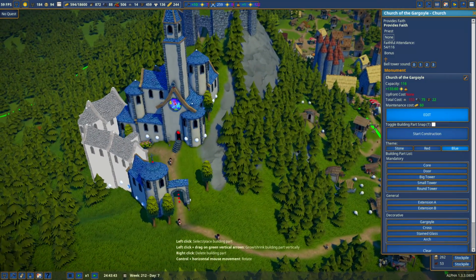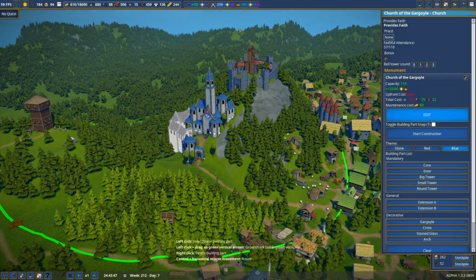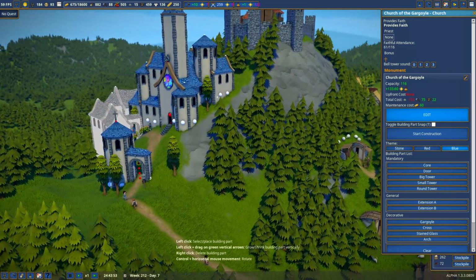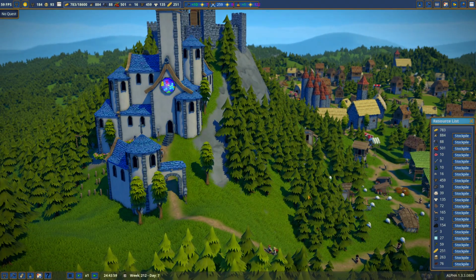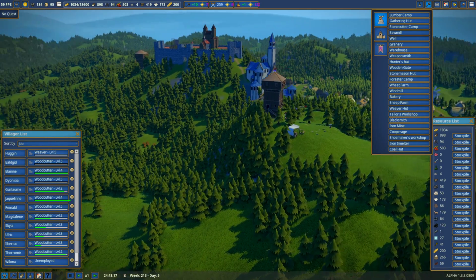This is going to take another 153 stone, and we're down to 15 stone because these treasuries eat up a heck of a lot of stone. So we're going to be low on stone for a little bit. And that's the way it goes. We'll go ahead and build this and see how it looks. I'm going to need to make more polished stone because I want to put the monastery somewhere.